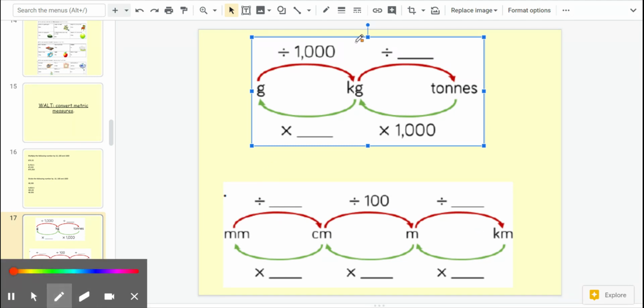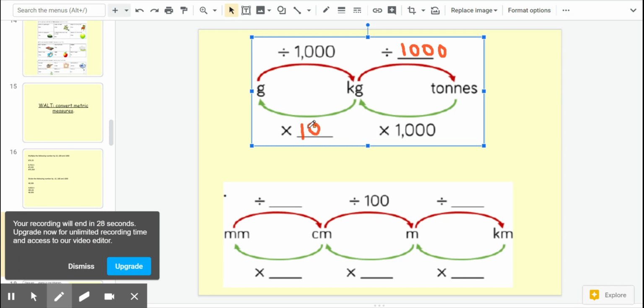Okay, so I hope you completed that so you can see that 1,000. I hope that you did make sure that your arrows are going the right way. That's really, really important when we do this because when you're converting from grams to kilograms, you're going that way. I know it sounds a funny way of doing it, but we're dividing by 1,000. So let's have 2,000 grams. I'm going to divide it by 1,000. That leaves us with 2 kilograms. Okay, so down here, if we're doing the opposite, we are multiplying by 1,000.